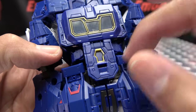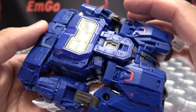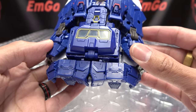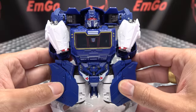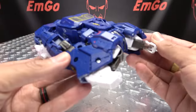There you go. You got nice gold accents going on in there, which is revealed in the alt mode. Everything folds up nice and compactly. I will give it that. Of course, you turn it around, it has visible everything syndrome. It's there, but you know what? It's okay.